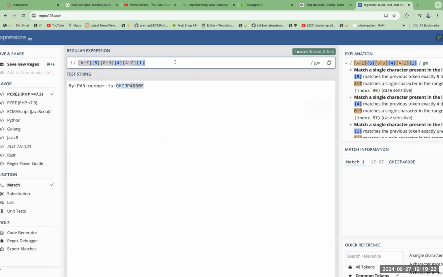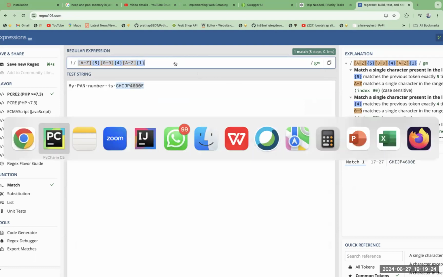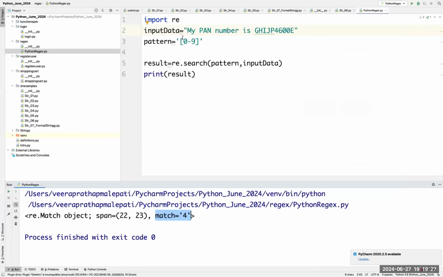Now just go and copy this. Paste this. One second, guys. That's it, right?